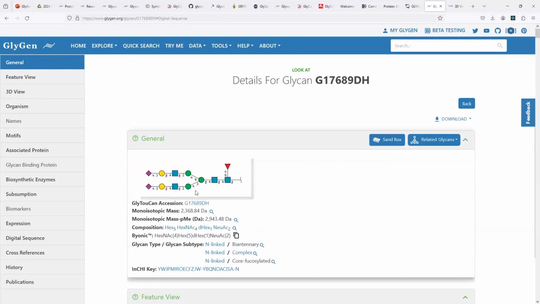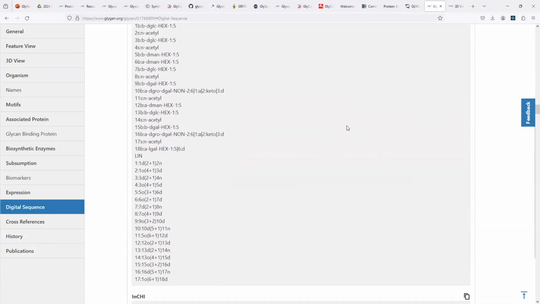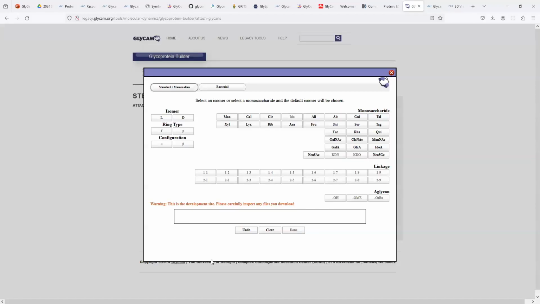And you may remember that's my favorite glycan on GlyGen. If we go down to the digital sequence section, we find multiple sequences. We talked about that today already. But for some of them, for the fully defined glycans, we also have that GlyCam IUPAC sequence, which is exactly the same sequence that we were building with the GlycanBuilder just a moment ago. I will just copy that. Then I will drop that here.